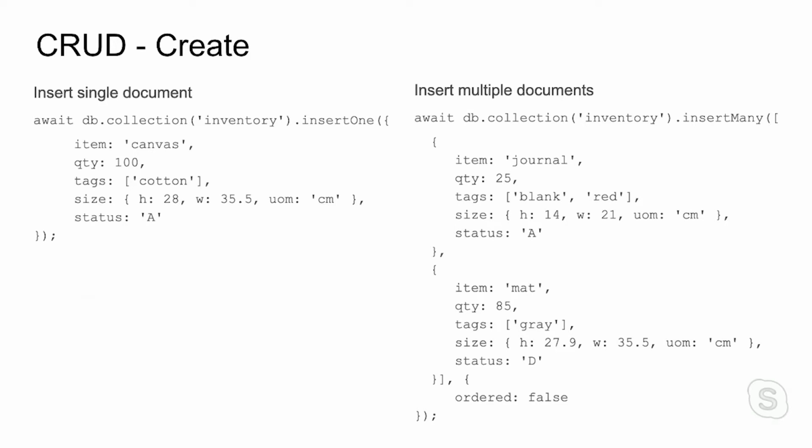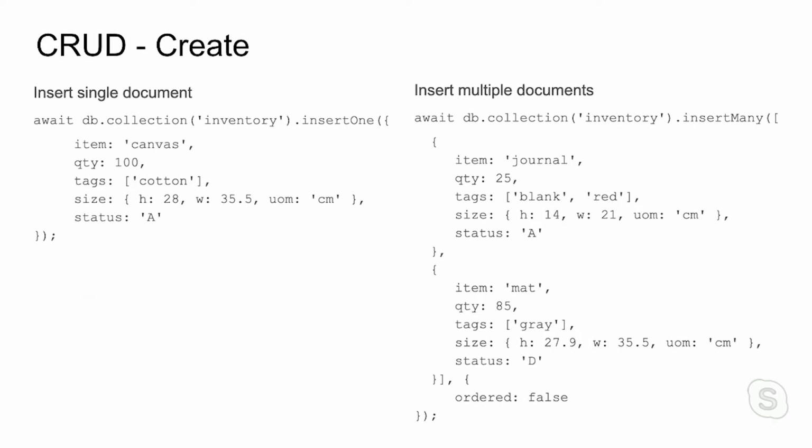In other languages it can be a little bit different. I think in C# you have to create some BSON instance of the document, which you then insert, and so on. And inserting multiple documents is completely the same, but you're not passing one document, you're passing an array of documents. There's one thing you can notice in here.